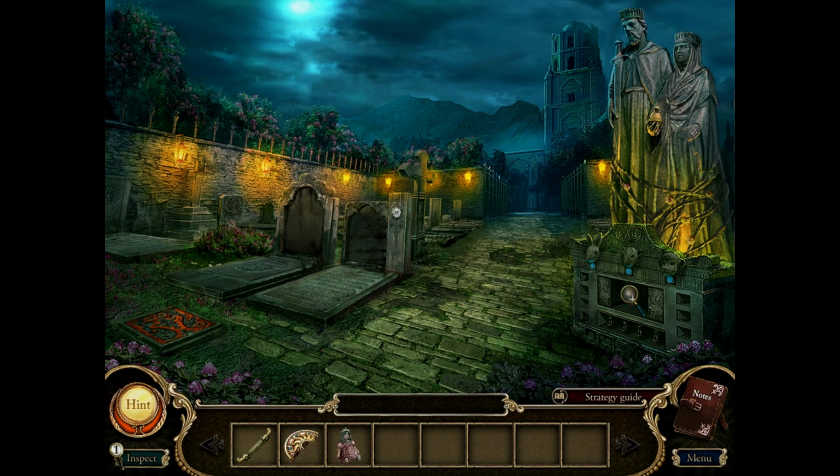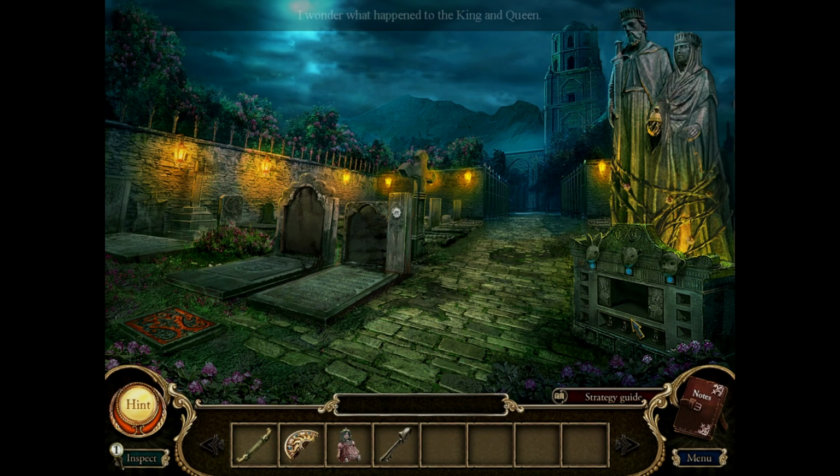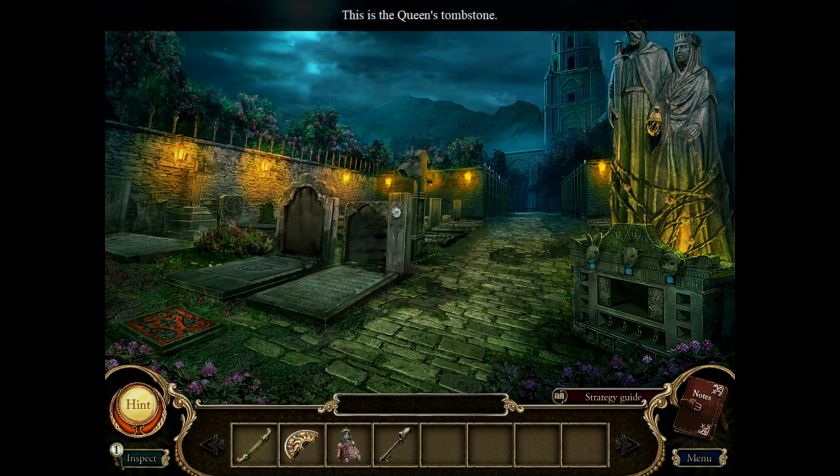Okay, what did we do now? The bell tower key. Nice. It has a bell on the end of it. That's nice. I wonder what happened to the king and queen. Okay, so all we can do is go forward now.